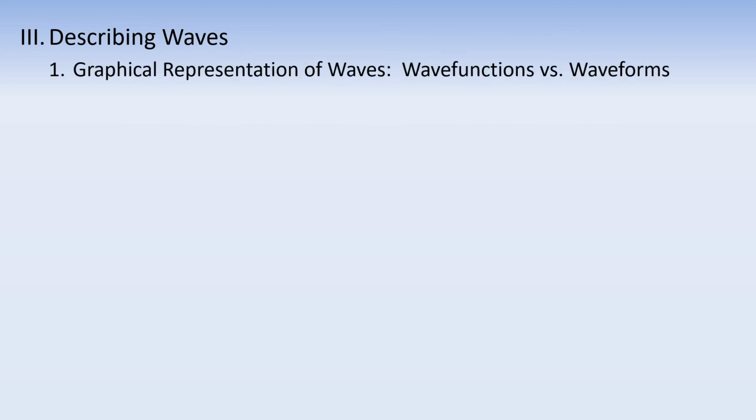So we now want to turn our attention to the task of describing waves in a quantitative way. And I want to start out by making this distinction between a wave function and a waveform. Because as we'll see, when we represent waves graphically, the shape of these graphs may look very similar, yet they represent two very different things.